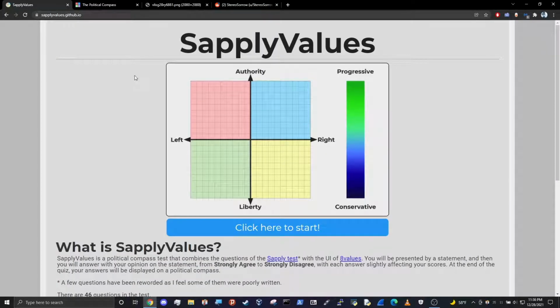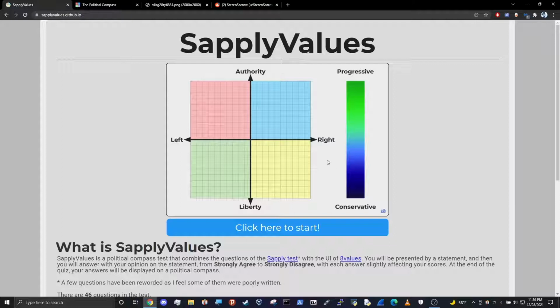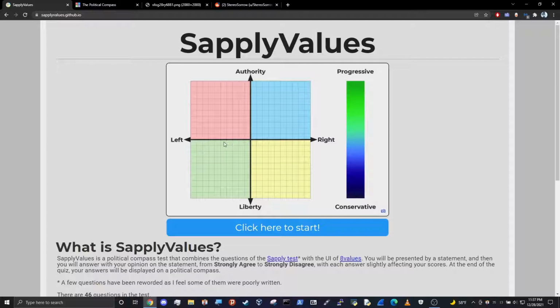And at least from what I've heard, this test is quite neutral and it gives a lot better of a result than this political compass test that I have taken actually many times to see if I can get a different score. But it seems I really wind up right around here, this libertarian left, and most people do. So I'm not the only one. I know I'm on the left, but I really don't know how far I am on the left. At least for taking this original political compass test, actually taking it seriously, I wind up right around here. So basically kind of in the middle of the quadrant of the libertarian left.